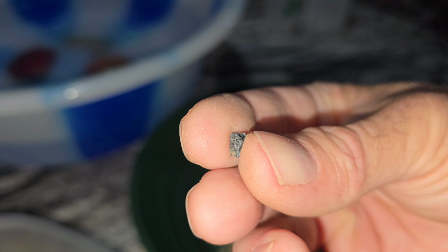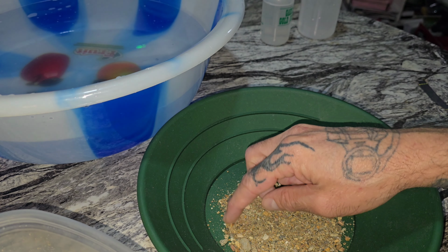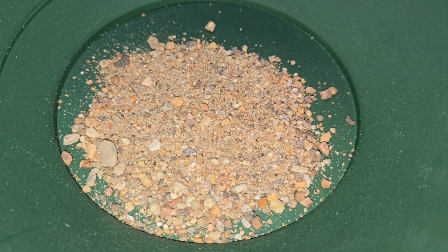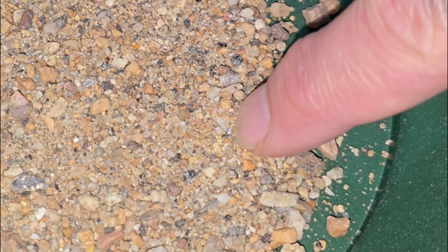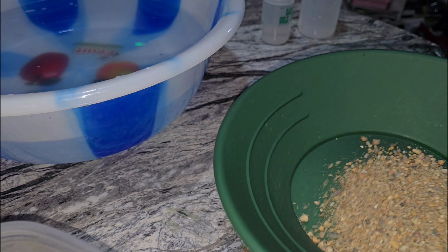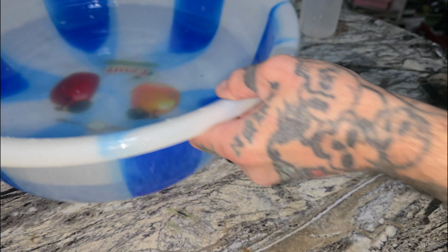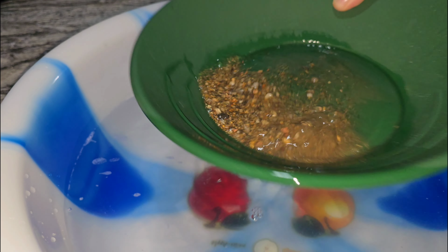That could be something. Not sure. But I don't see anything else major that pops out. Without a doubt, though, I do see some gold. Do you see it? Looks like a nice flake right there. Let's go ahead and pan this one out. Fairly easy to do, shouldn't take long.